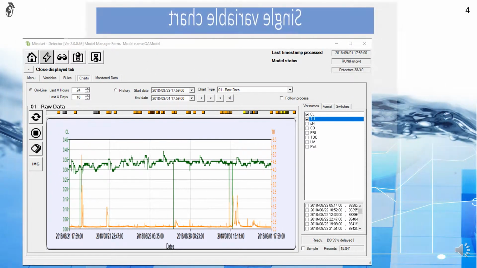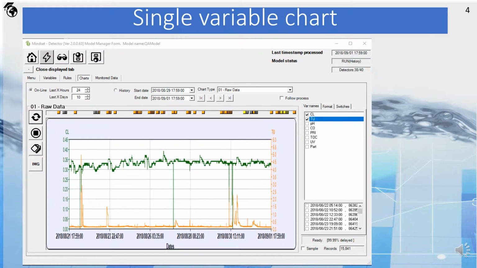This is the chart's main panel. It includes several parts. On the left-hand side of the panel there are 4 buttons. The refresh button makes the system display the currently selected chart. The stop button stops the processing of the current chart. It may be used in cases where the processing takes too long. The classify button enables the user to activate the classification window. For further details about classification, please watch the relevant tutorial. The PDF image button creates a PDF file from the currently displayed chart.